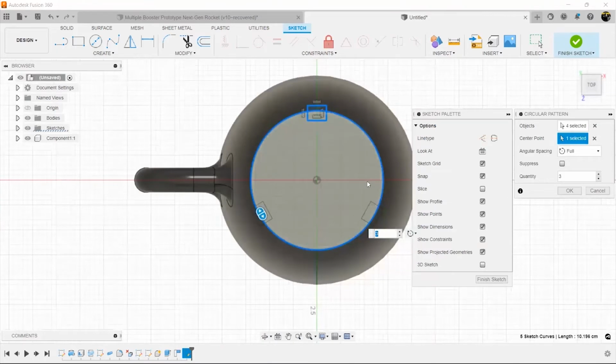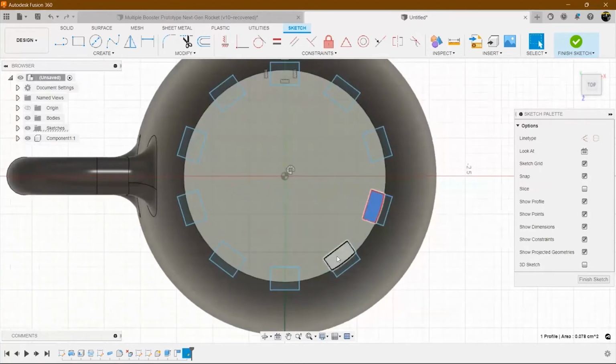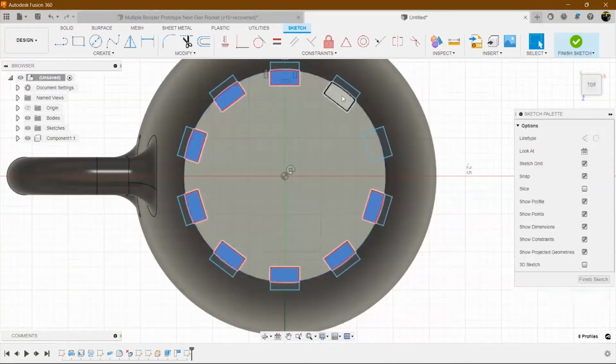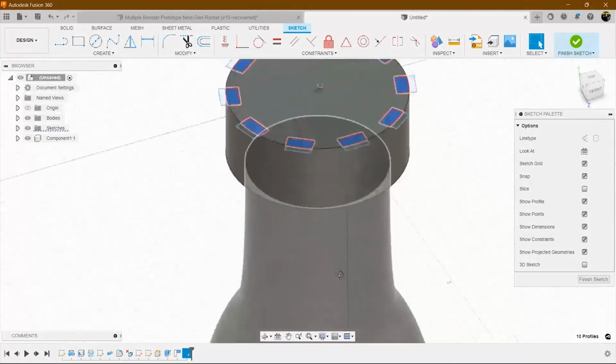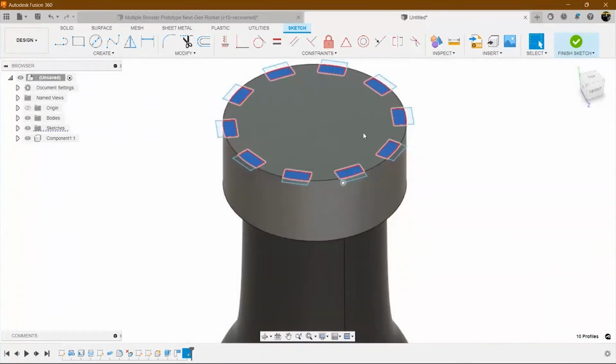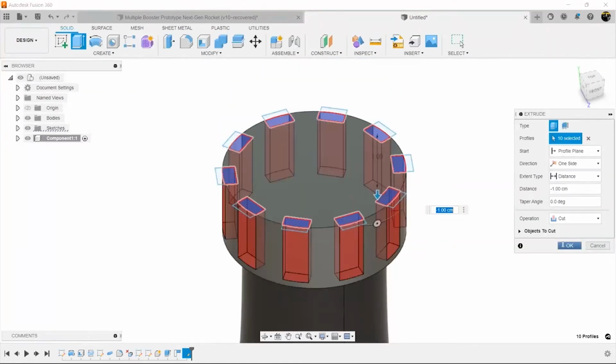You can do something like this. So now we will extrude these faces. I click here on this edge. Click here on those faces. Then we just extrude it like this. And then boom.